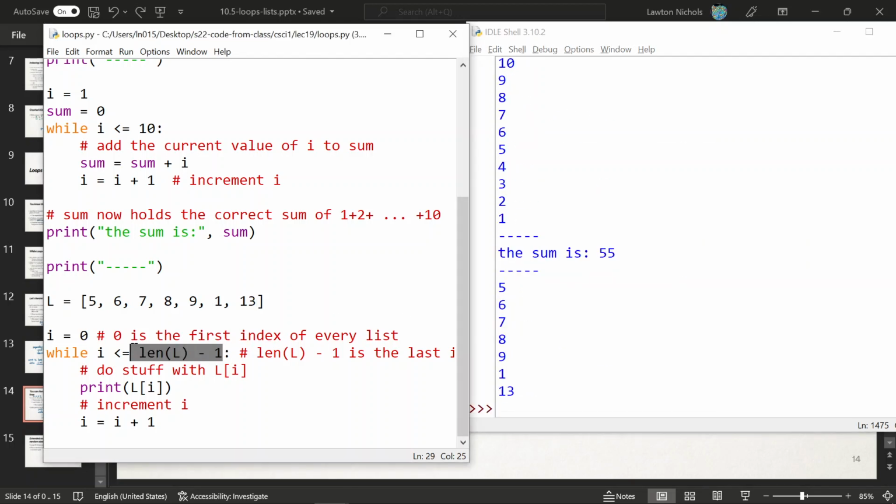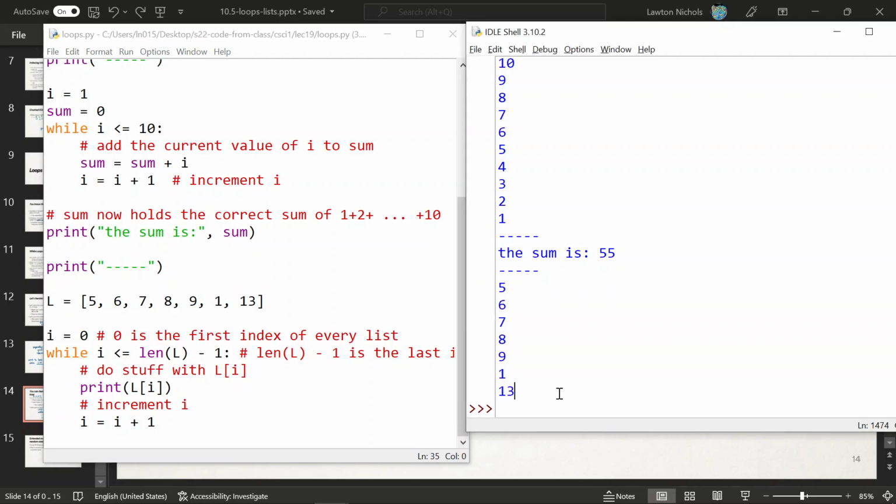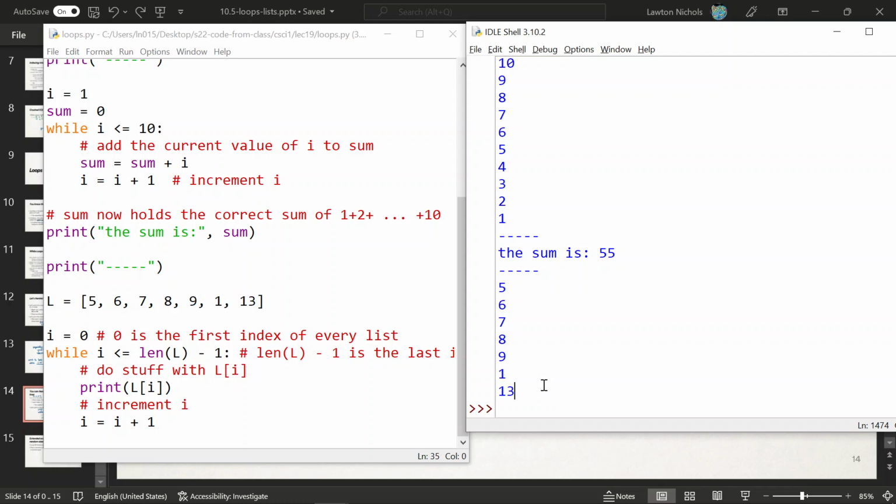Because it worries about, okay, what's the last element? It's always involving len. Okay? What's the length of the list? So do we see why this code is going to print all the elements of the list in order? Yeah? Please yell at me if you have any questions, because I have one last example.